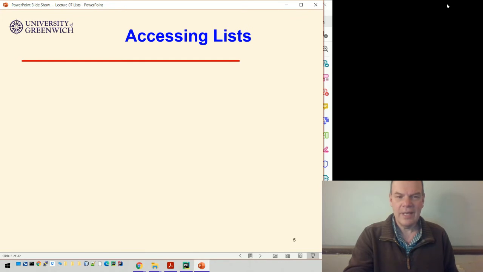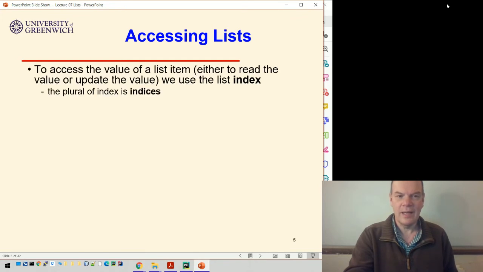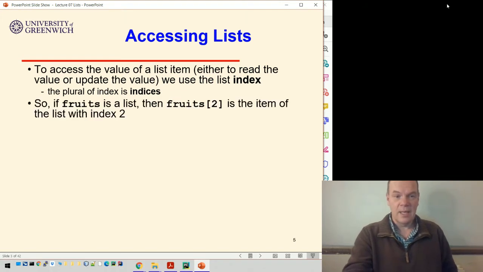So, how do we get access to lists? How do we access the value of a list item? One way is to use the list index or list indices, that's the plural of index. So if fruits was a list, then fruits, square brackets 2, is the item of the list with index 2.